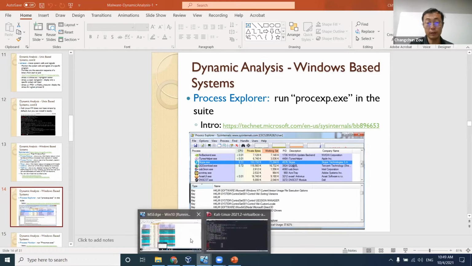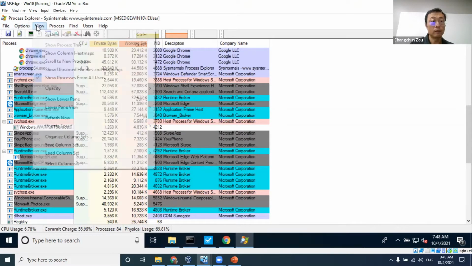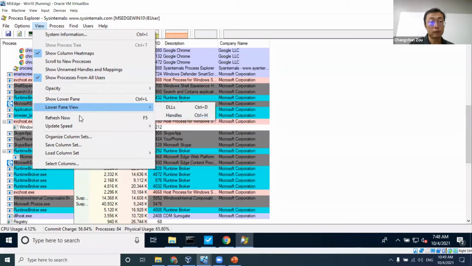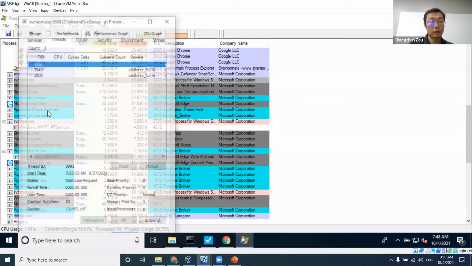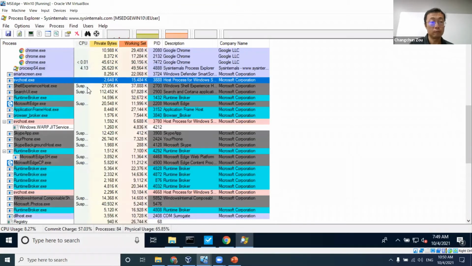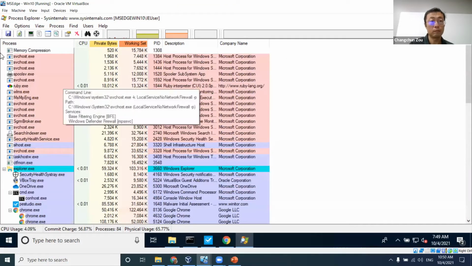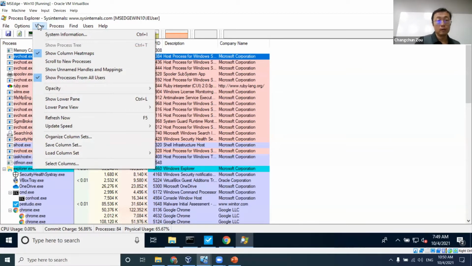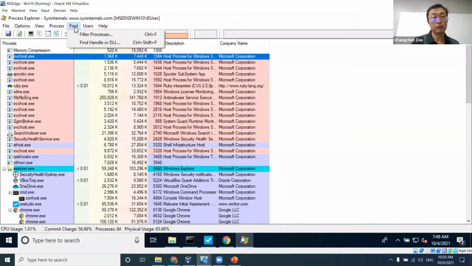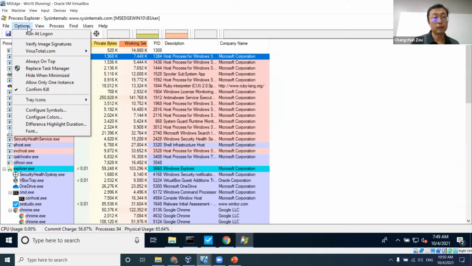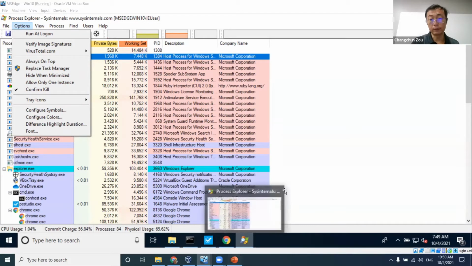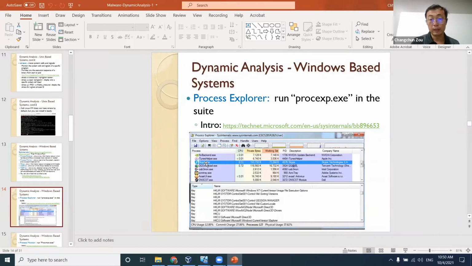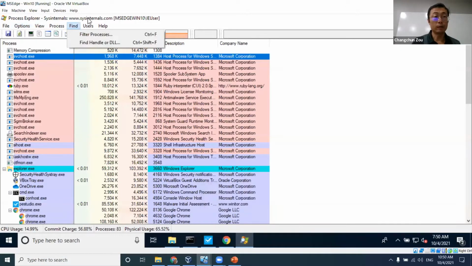And you can also see the registry key. Let me see. I think right now this default view does not show the registry keys, because in my screenshot here, when I click anything, it will show what kind of registry key it has used, shown in the second window. But in this one, I don't know where to show the registry key.